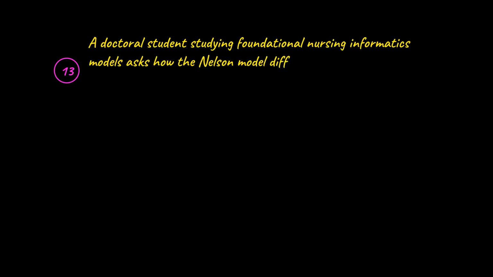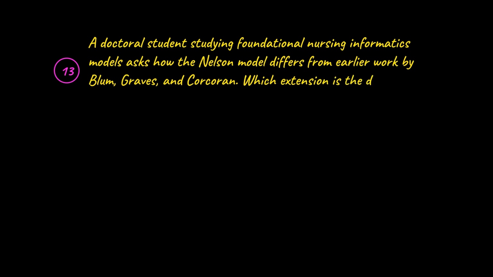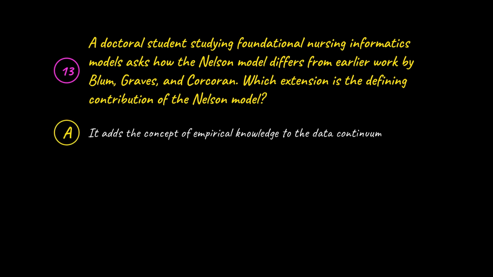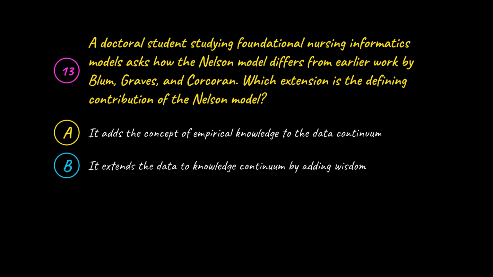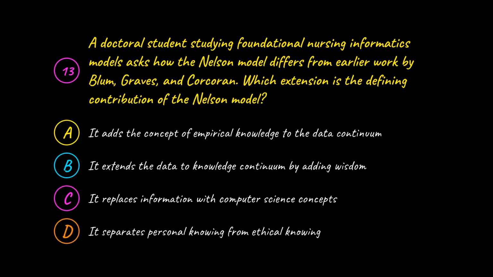Question 13. A doctoral student studying foundational nursing informatics models asks how the Nelson model differs from earlier work by Bloom, Graves, and Corcoran. Which extension is the defining contribution of the Nelson model? Your options are A. It adds the concept of empirical knowledge to the data continuum. B. It extends the data to knowledge continuum by adding wisdom. C. It replaces information with computer science concepts. D. It separates personal knowing from ethical knowing. Pick one. Trust your gut. Here's your chance to test yourself.